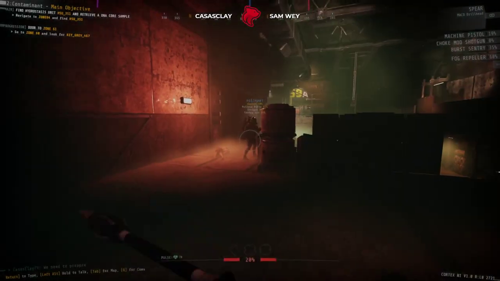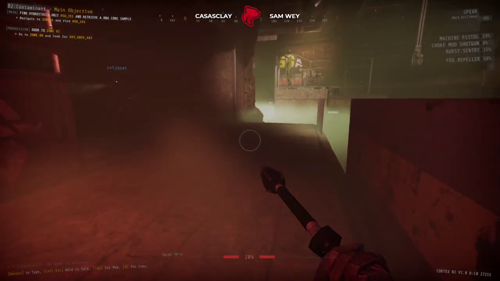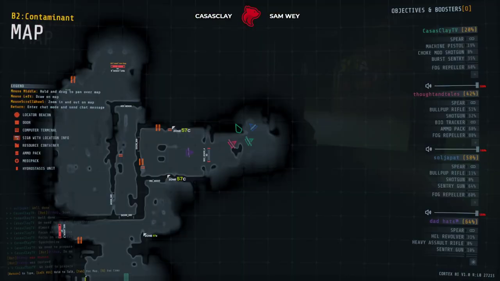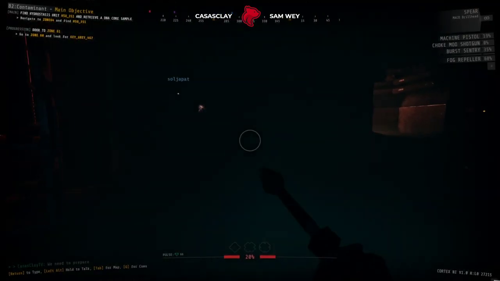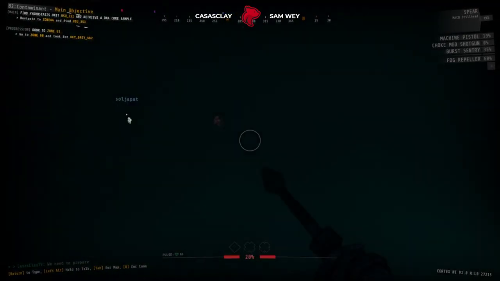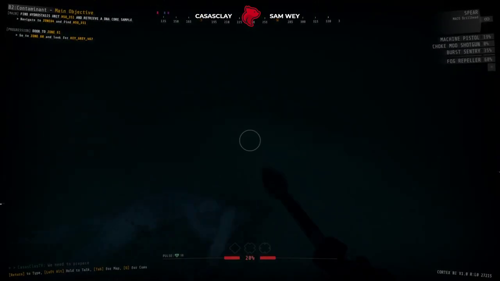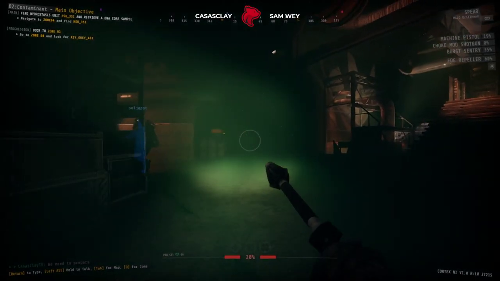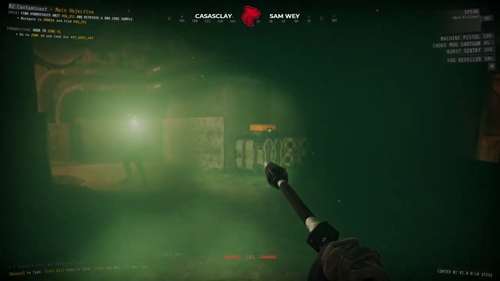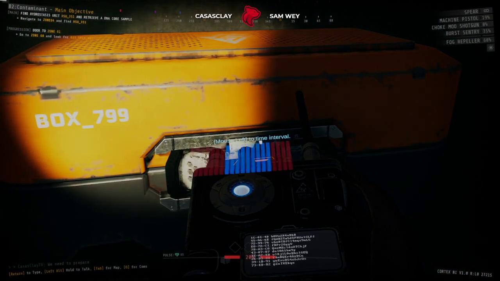All right, there's another enemy down those steps. There's also another enemy to our left, apparently. There you go. And then there's one guy down here somewhere in the fog. Oh yeah, over there. Okay, I got him.